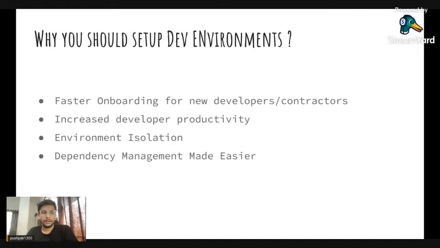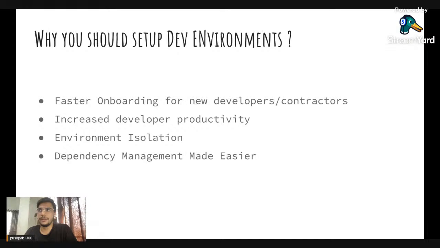So again, the next point is your dependency management gets much easier. As I mentioned, once you start using a good environment, for example, to manage the Laravel application, we use Composer. Managing the Composer dependency is very easy. For Node.js applications, we use npm. So there should also be a way to manage the program level things, for example, PHP and the database versions. This also gets easier when you have a good environment.